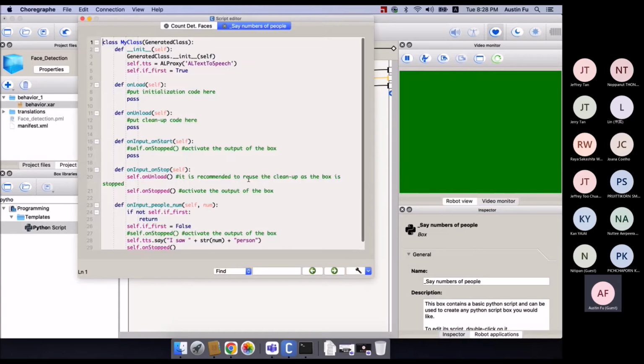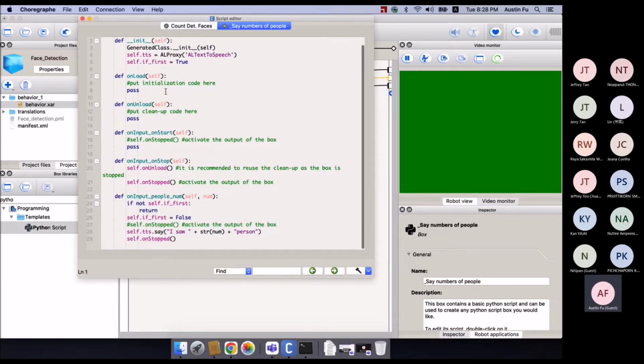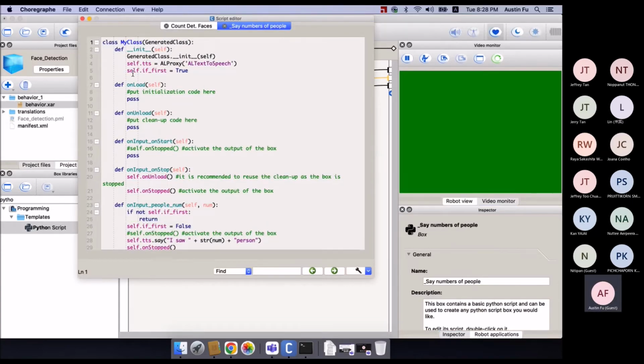When we double click on it, we can see the actual code behind it. We just follow the basic instruction with the class templates. We have the init to initialize the whole class.